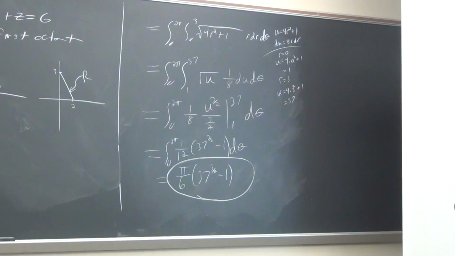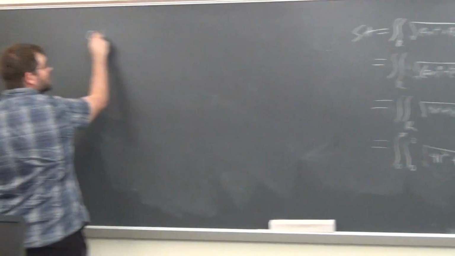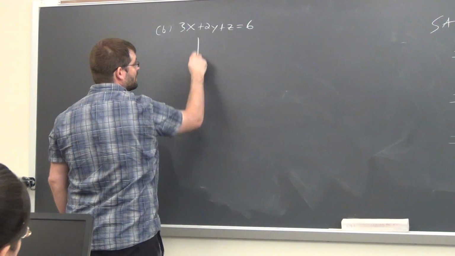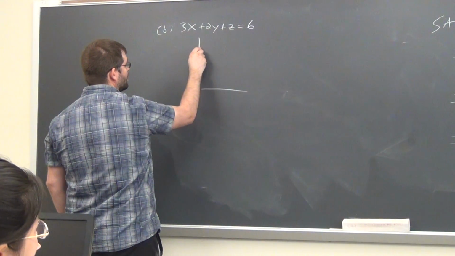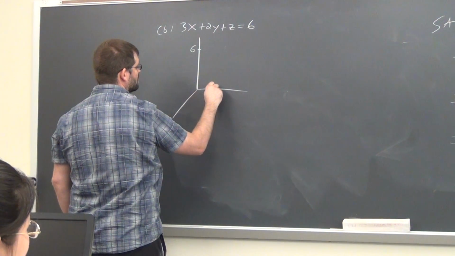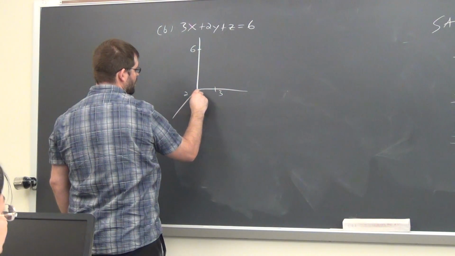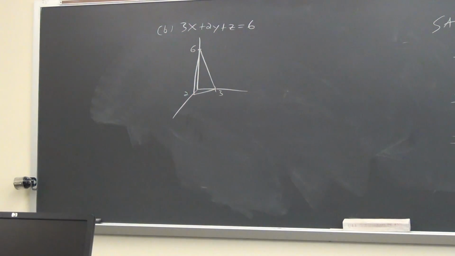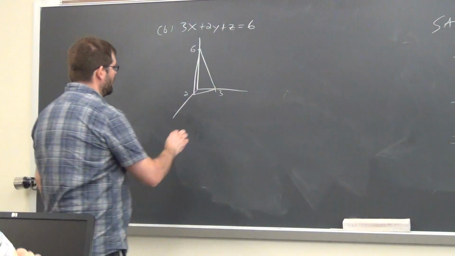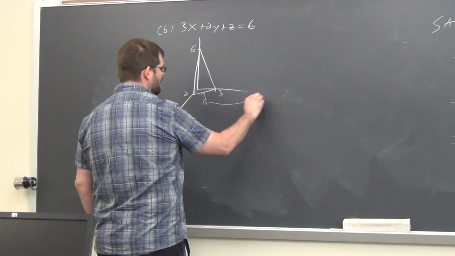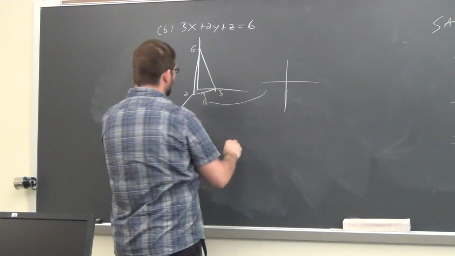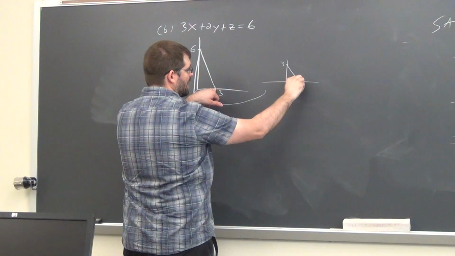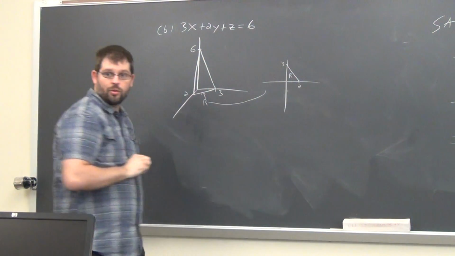All right, so I'm going to redraw the picture and everything we had for this last one. So 3x plus 2y plus z equals 6, again the part of it in the first octant. Intercepts 6, 3, 2. So we're talking about that plane sitting up above some region, and if we pull that out into just the xy plane, it's got a y-intercept of 3 and an x-intercept of 2, so we're talking about that little region there, right?